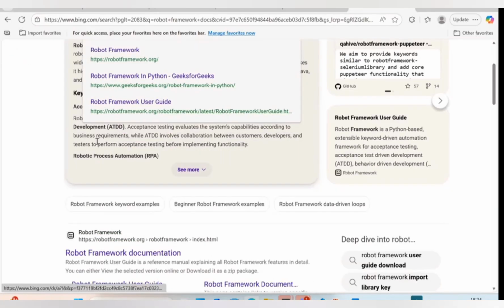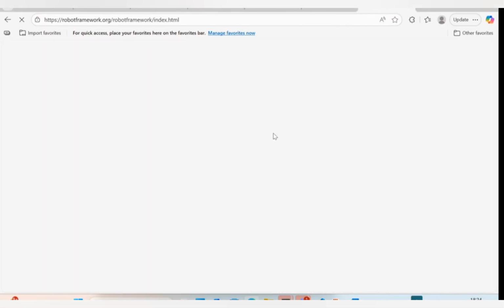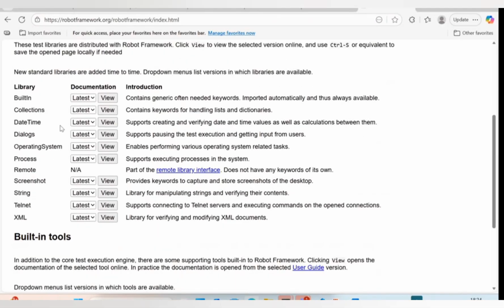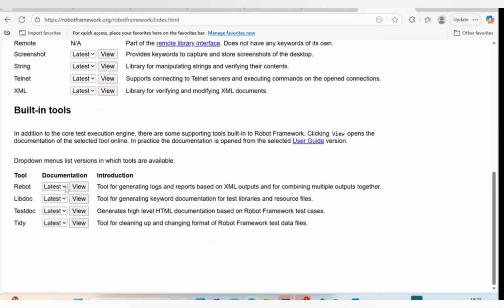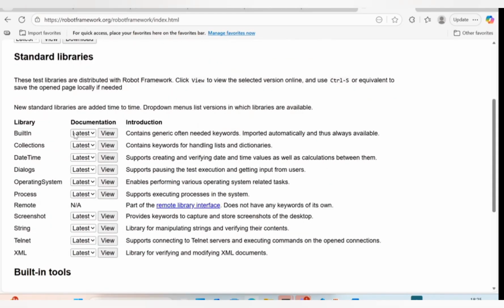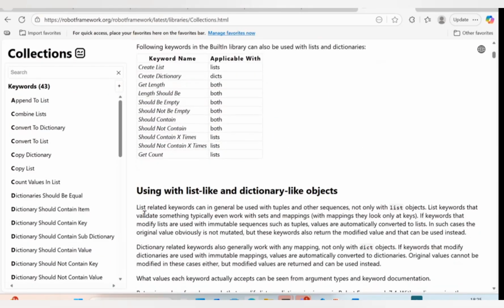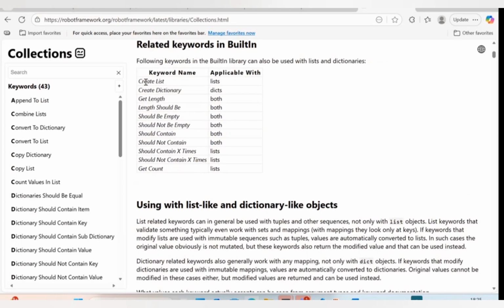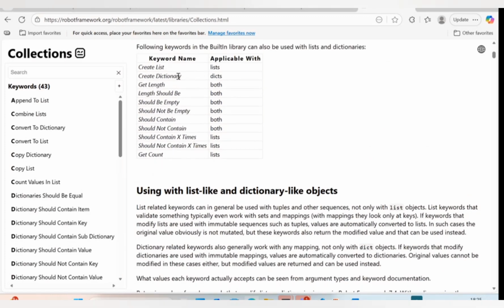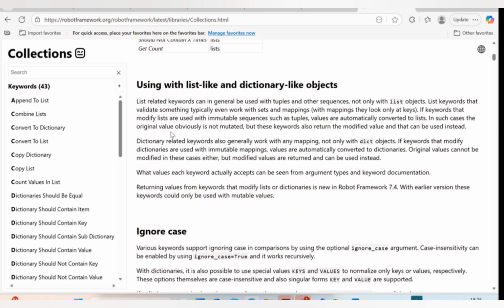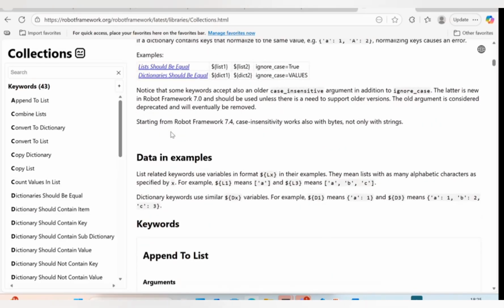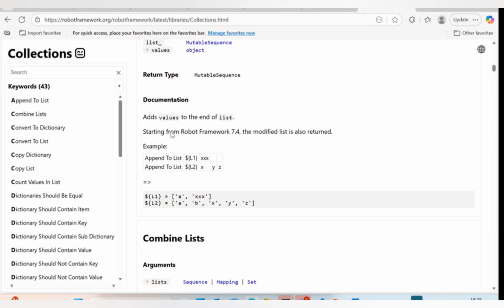If we go to the documentation of Robot Framework, like this, so create list and documentation, ignoring case.